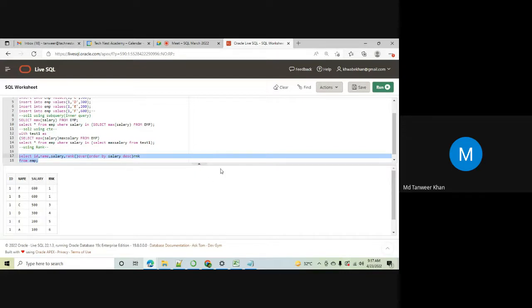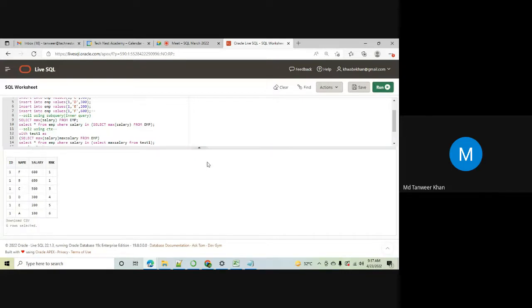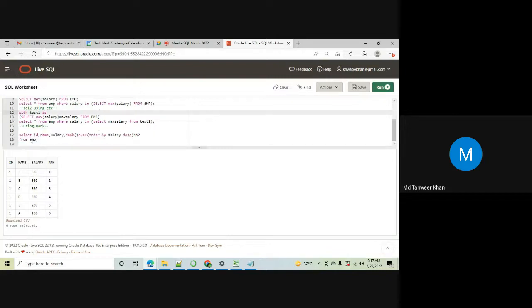So now who will explain this output? Can you explain this output? Who will explain this?